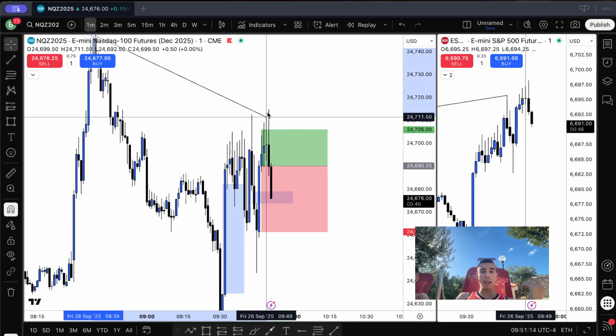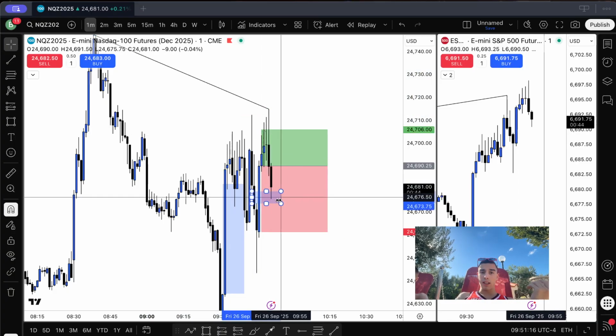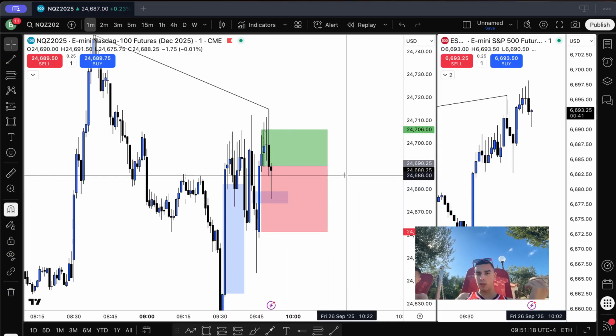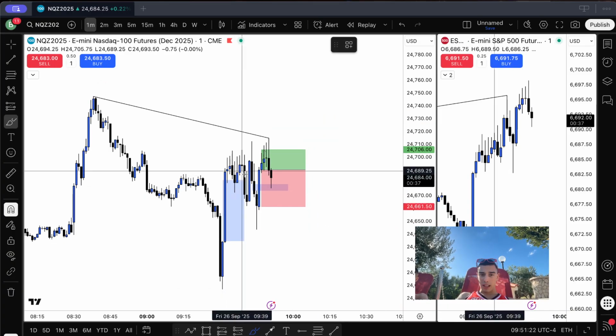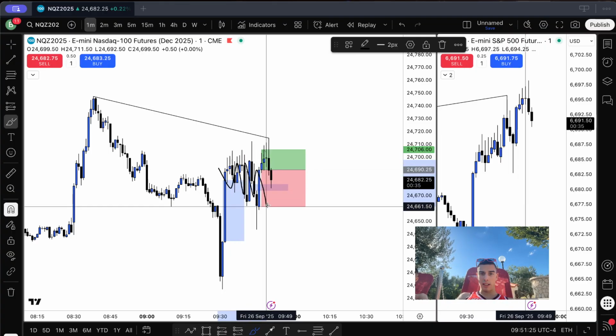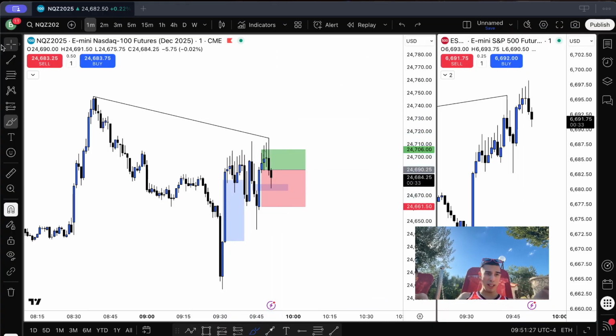So yeah, guys, maybe this short is gonna play out here. I don't know, maybe it's gonna play out, maybe it's not gonna play out. I really don't care because market is just choppy right now. Like, look at this, huge mess over here, and I literally made $6,000 today, and I really don't want to risk my money anymore.